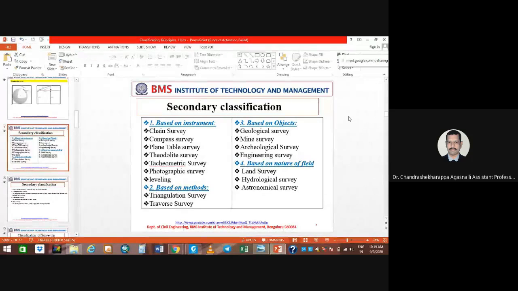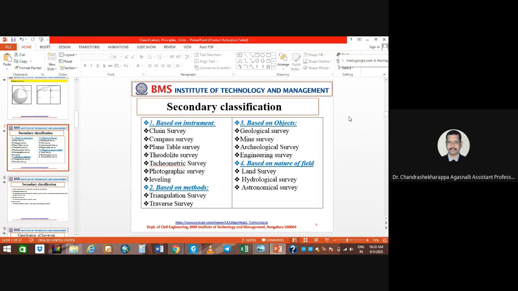Every time you have to shift it wherever obstacles are there. That's very difficult to survey. So that is the thing. And for town planning, which method is better? Photography. Yes, photography is the best one. You can take the aerial images, or if you have more budget, you can go for satellite imageries.